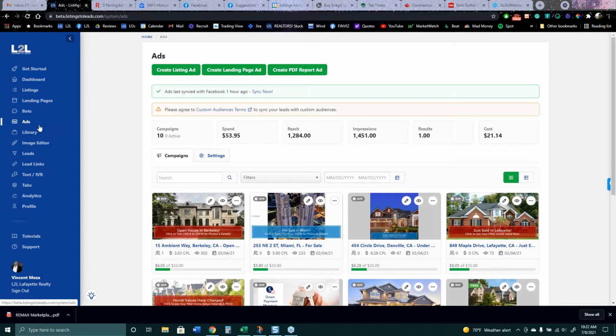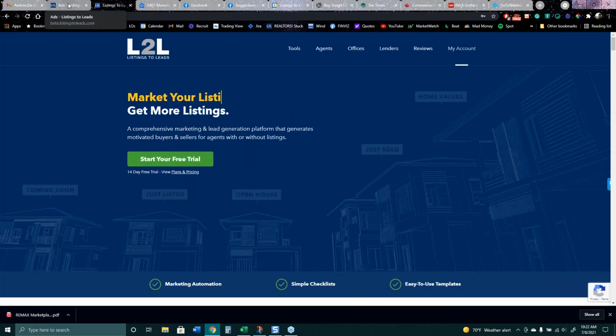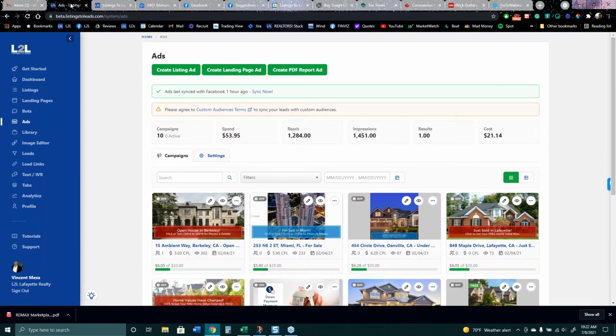But one thing about creating ads, let me pop over here real quick: if you do it inside of Facebook, it's really complicated. There are 3 pages that you have to check on, and depending on what you're trying to do, there are different things that you must click.